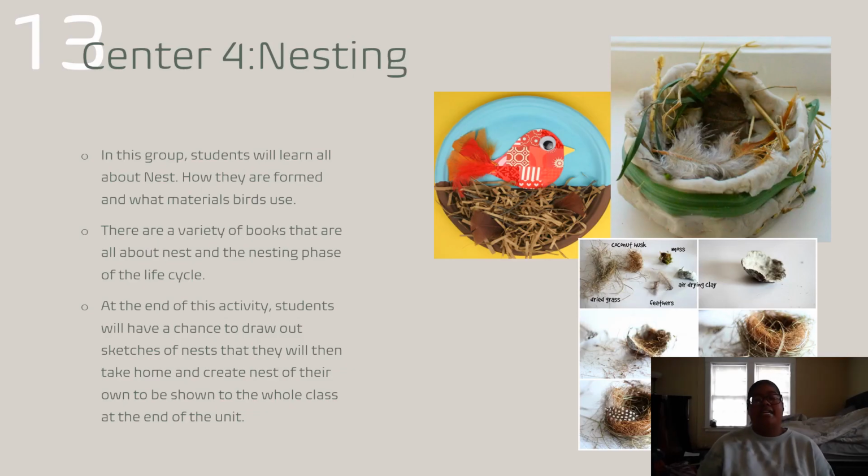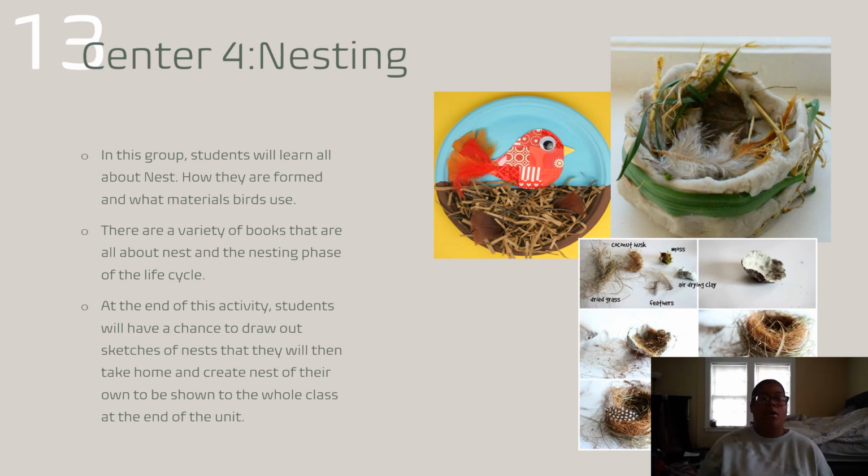The next center is the nesting center. In this center, they'll learn a little bit more about the nesting stage of birds, but they'll also mainly be learning about how the nests are built and what materials birds use. There are over 200 kinds of birds, and no single bird makes the same nest. They all use different types of materials. They all build their nest in different places.